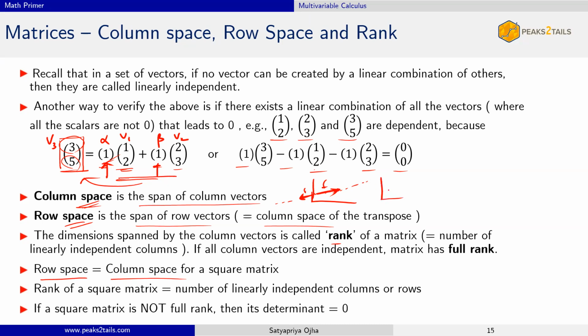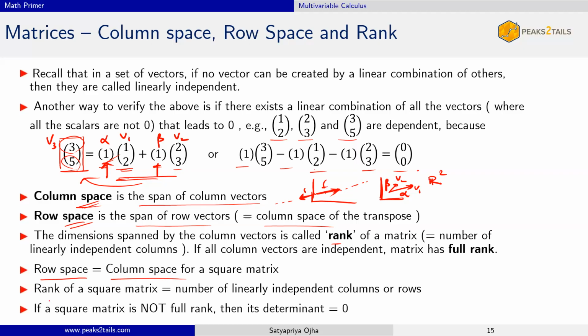But if you have some non-zero angle between the two vectors, what is the span of these two vectors, v1 and v2, in two-dimensional space? If I take various linear combinations, what kind of space can I cover or reach? R square, exactly. The entire xy plane I can cover. You give me any vector, I can reach there using a linear combination of these two vectors.